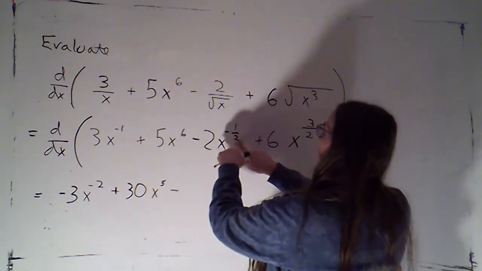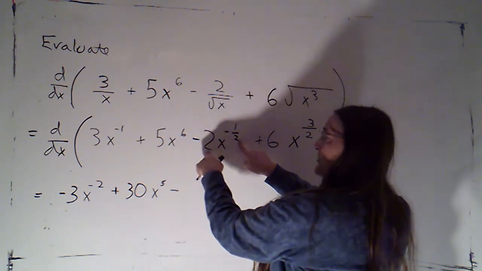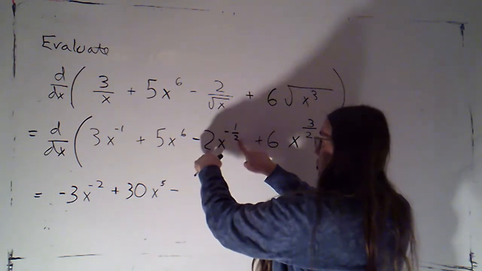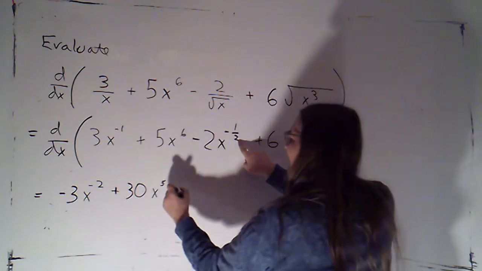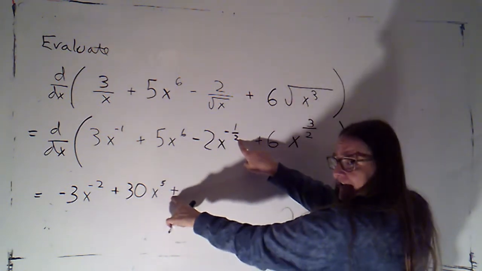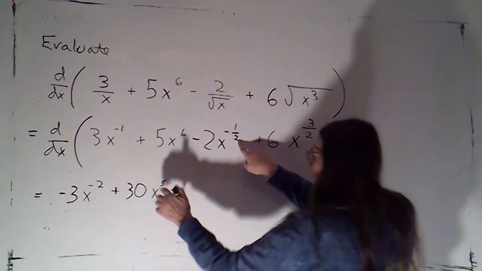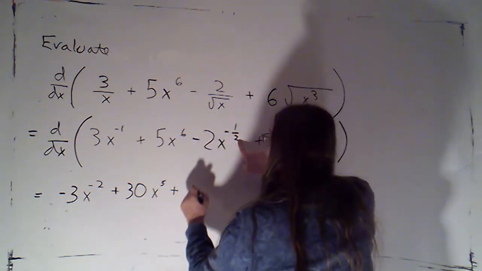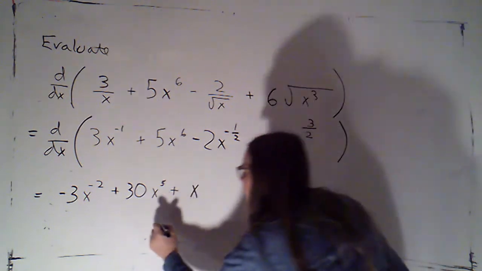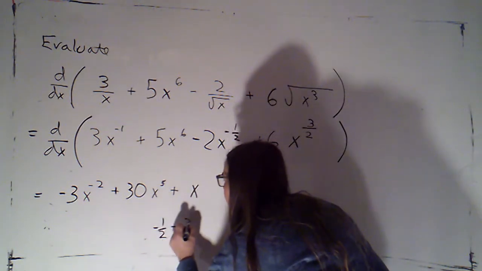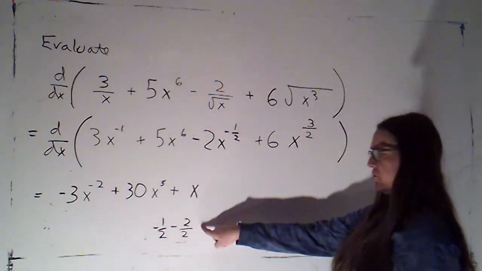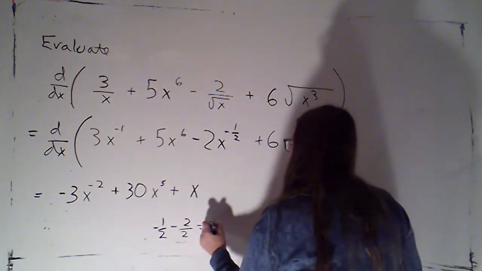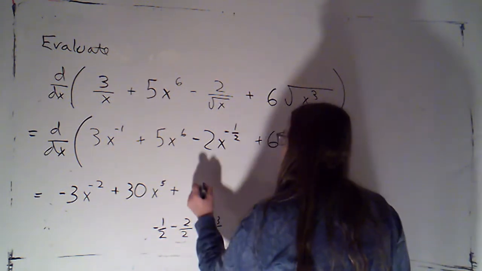Minus, I'm going to take that negative 1/2 and bring it down and combine it with the 2. That's going to give me a negative 1. Subtracting a negative, that's going to become a positive. So it's just 1/2 times 2 is 1. X to the, now the exponent's going to be negative 1/2 minus 1. And of course 1 is just 2/2. So that's negative 3/2.